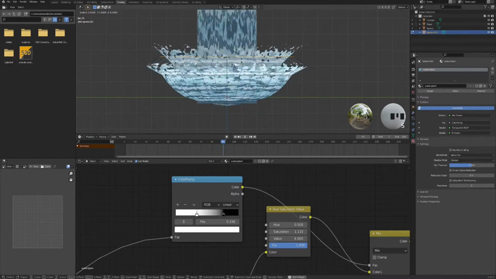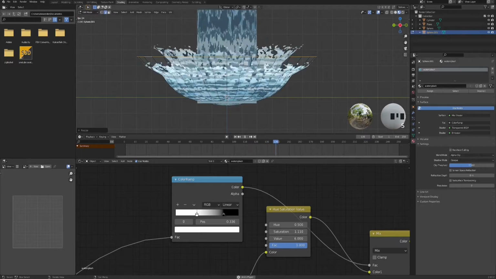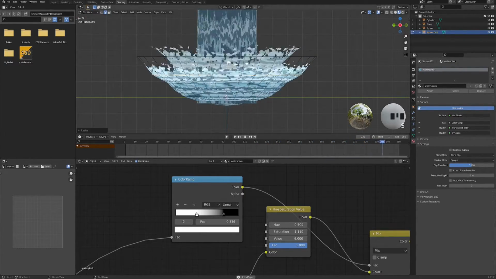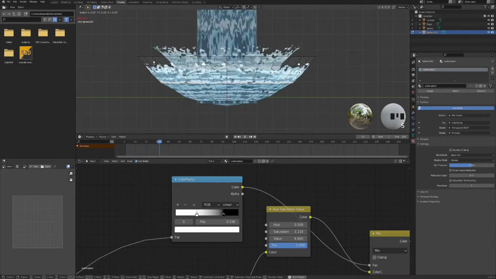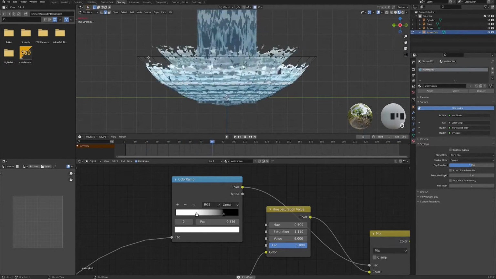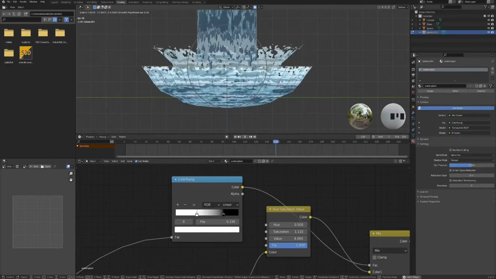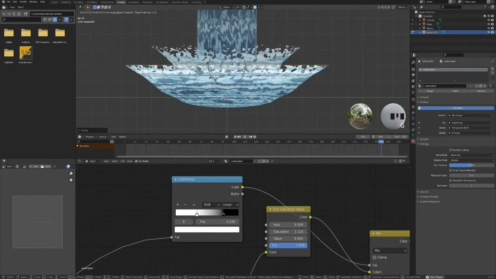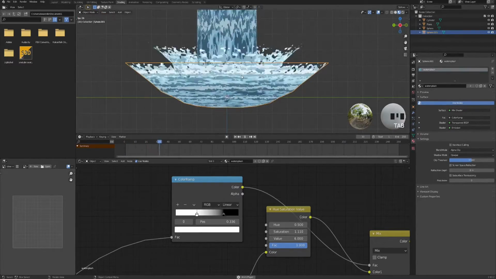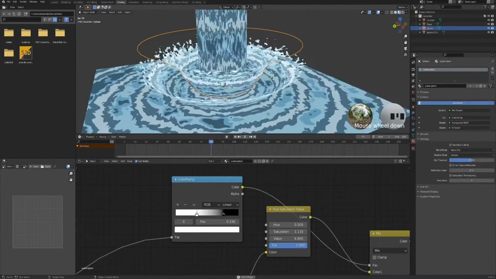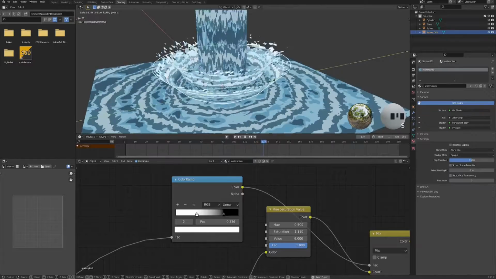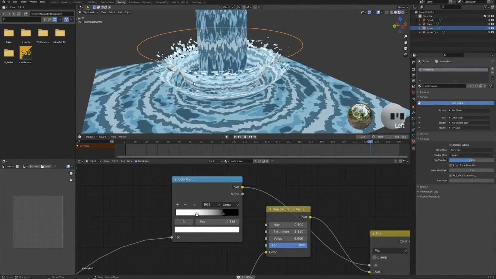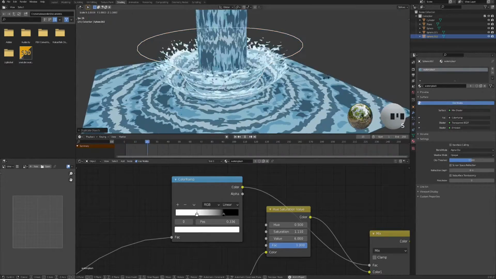Play around with the shape. Maybe we can also use proportional editing for that. That will give you better results. Let's give it a different rotation. Let's copy it again.